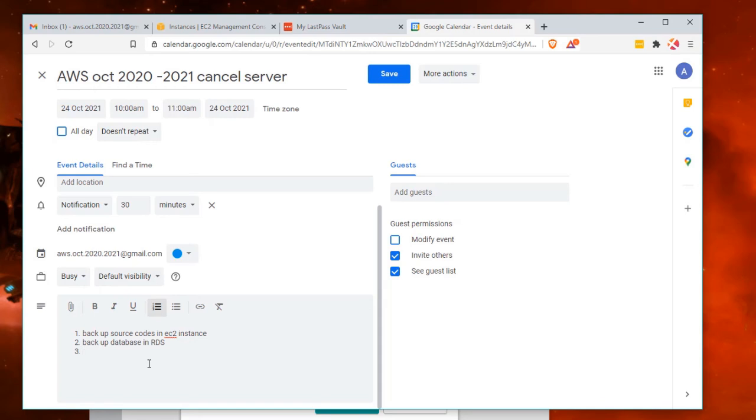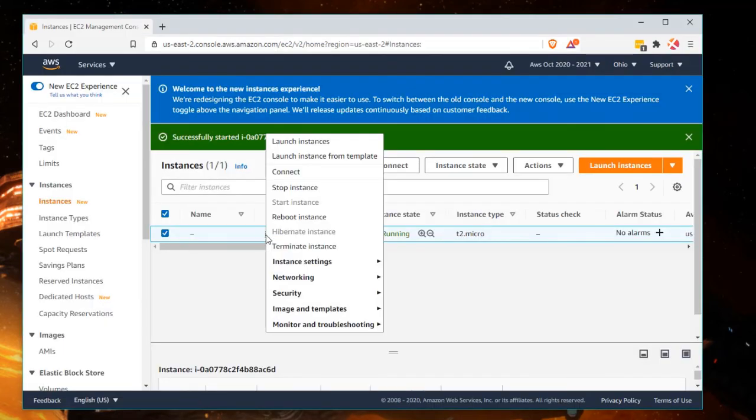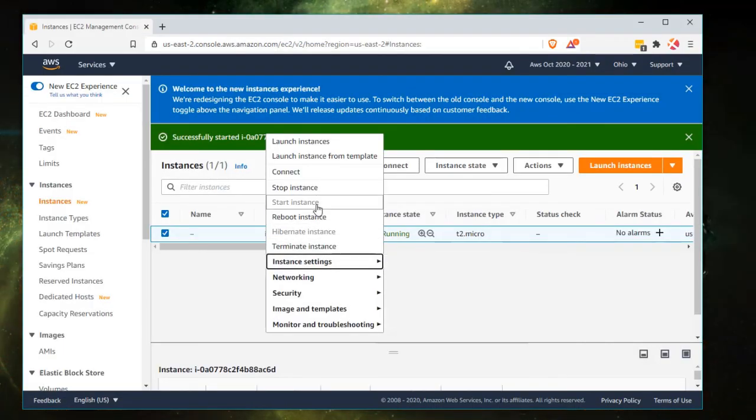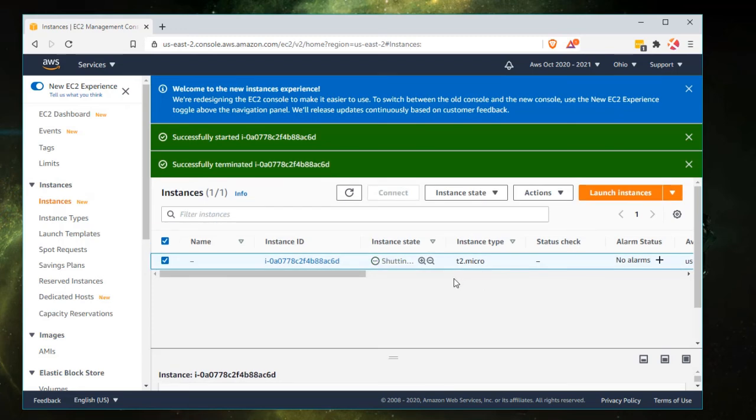And after backing up, you're going to delete RDS and EC2 instance, or whatever you have created in this account. You have to terminate this to avoid getting charged.